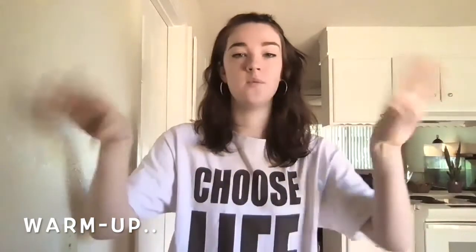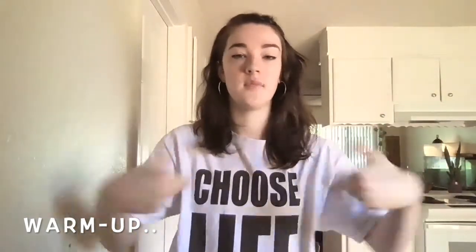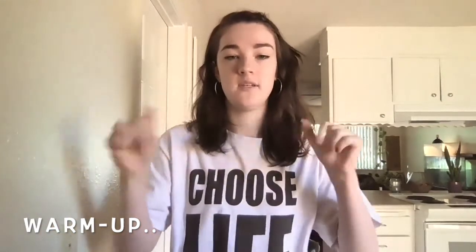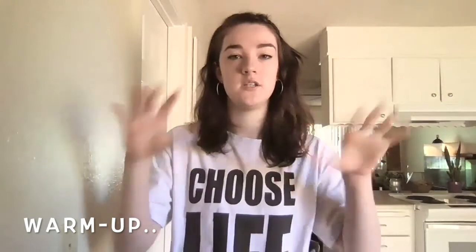Nice. Let's do some wrist circles outwards and then inwards. And let's give these wrists a little bit of a stretch, and the other side. And let's just give them a little wriggle and a little shake out. All right, here we go.